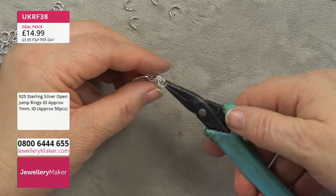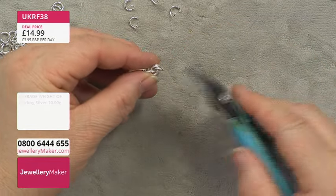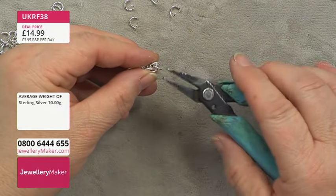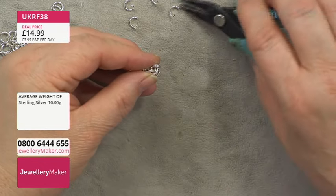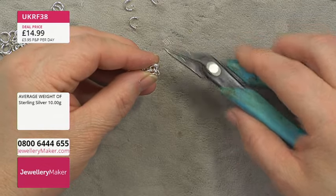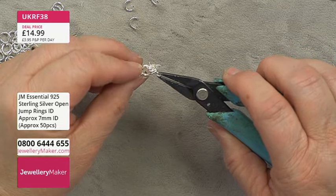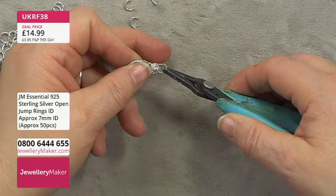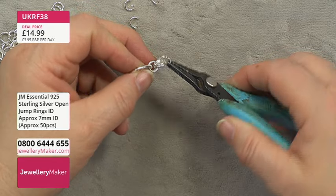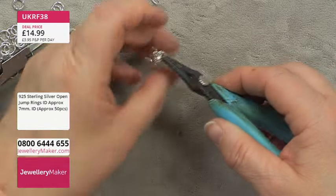Be careful when you're putting these in that you're not going through this jump ring as well. So pull it one way or the other, it doesn't matter. But what you don't want to do is actually include that in it. So be careful. See how that's now loose? If I hold it like that, there you go. You can see that one's hanging loose. You don't want to catch it through there as well. So just something to be aware of when you're doing it.